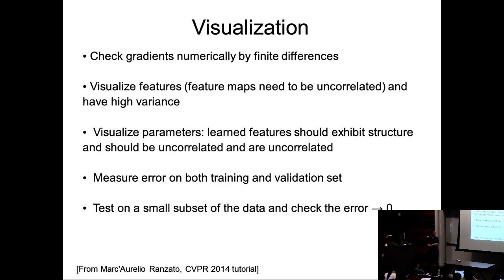So this is a very good test, which I mentioned, I believe, last time, for checking that your optimizer is actually working. Take a much smaller subset of your data and train on it. Your training error should be 0. You should be able to overfit. If you can't overfit, something is wrong with your optimizer. So for your homework, for example, if you pick 50 examples and run your model on them, your training error should be 0. If it's not 0, if it fluctuates back and forth or even increases, something is wrong with your optimizer, because you should be able to overfit, given the complexity of your model.